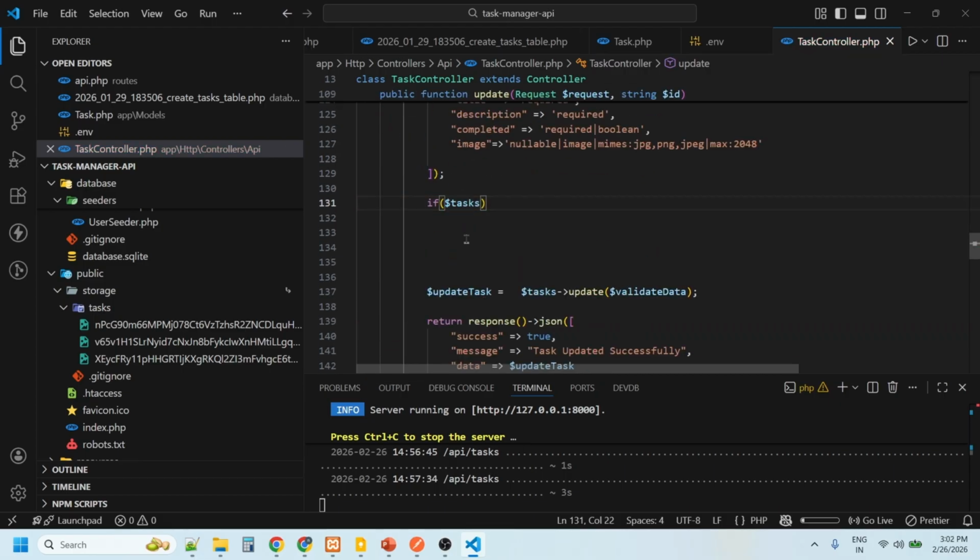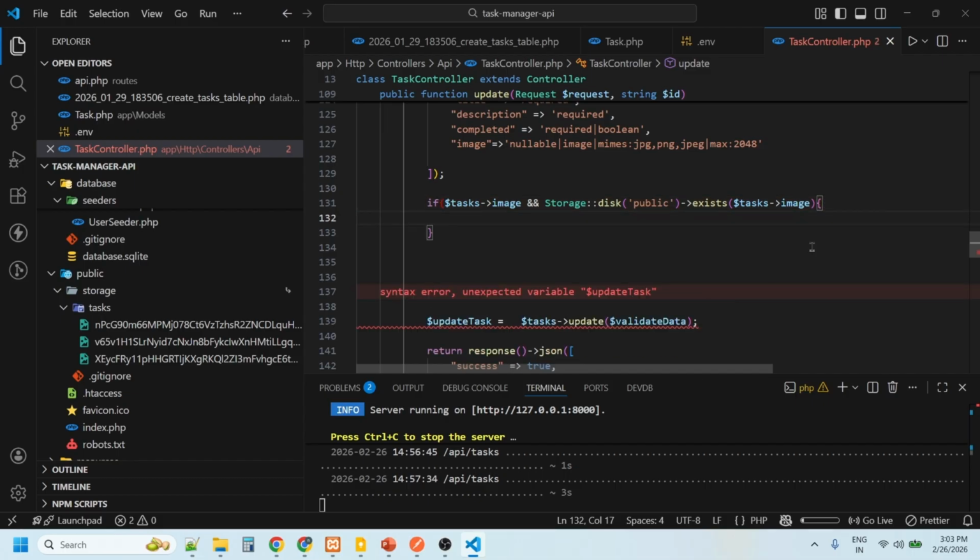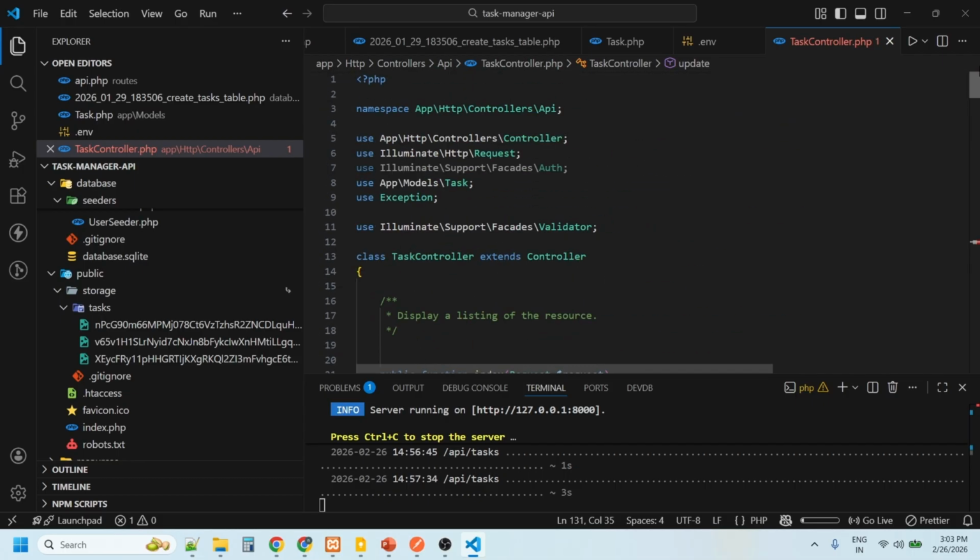Okay, so in task image and inside storage disk, inside public, exist. $task image, put this condition, and inside this condition, storage we need to include in our header file.